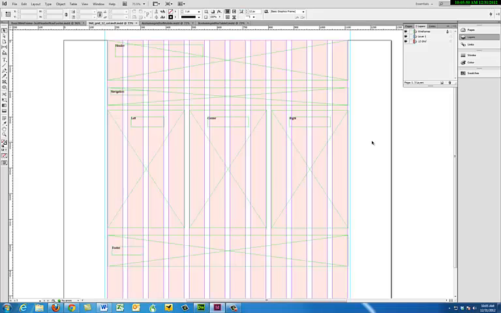Now, a 12-column grid is a common way that people are moving towards designing for the web, and what it allows you to do is to simplify that question of how wide should I make it. So if you're designing for a full screen, you've got these 12 columns. In between each of the 12 columns, there is a gutter or a space that will sit between them to separate them.